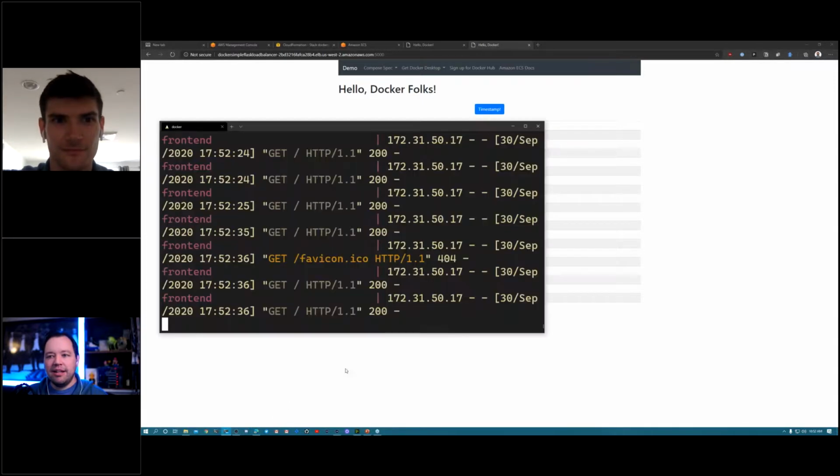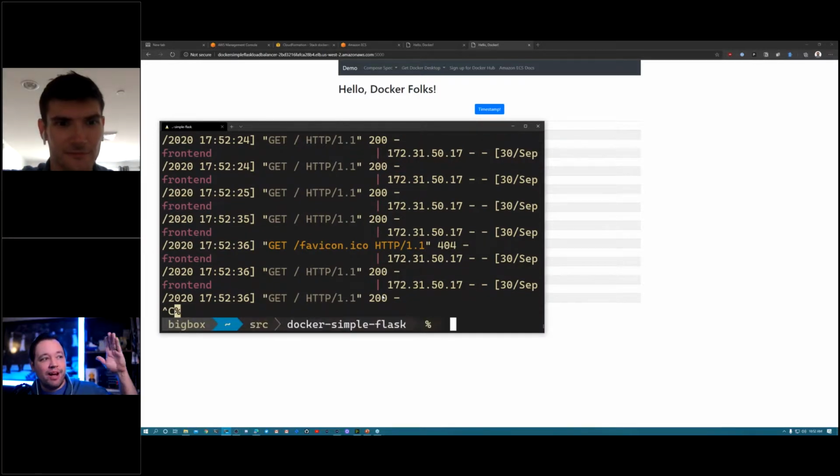But that is sort of the power. From I made a change where I got an application up and running, to I decided I wanted to put it into Amazon, and that was 10 minutes.